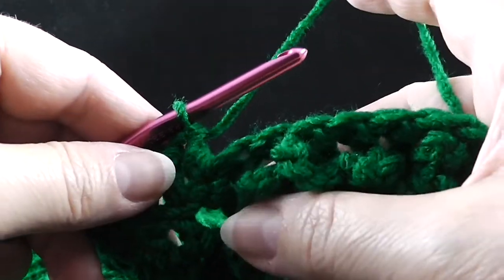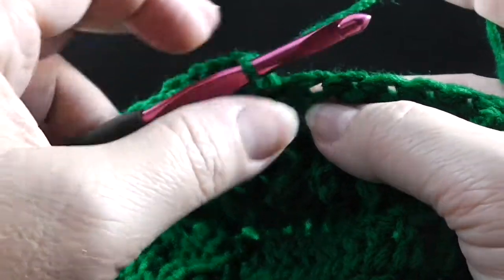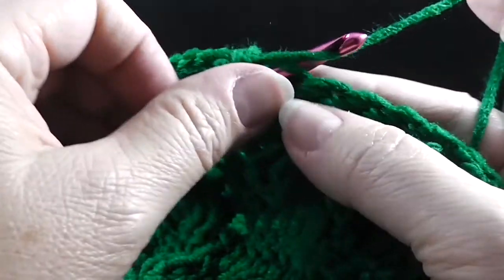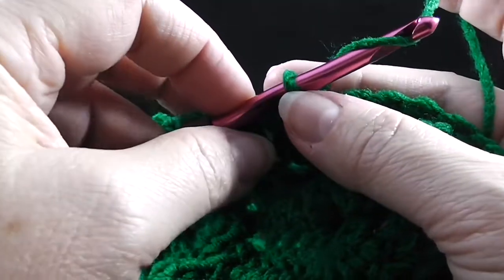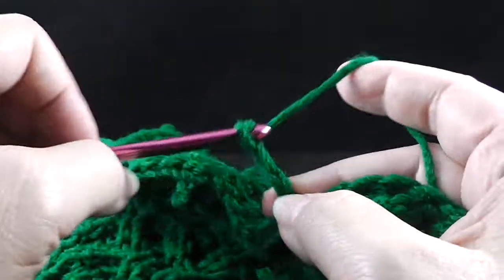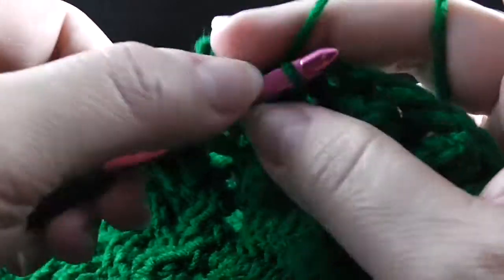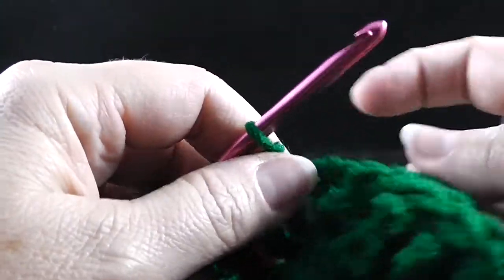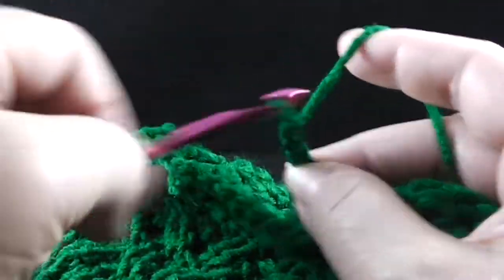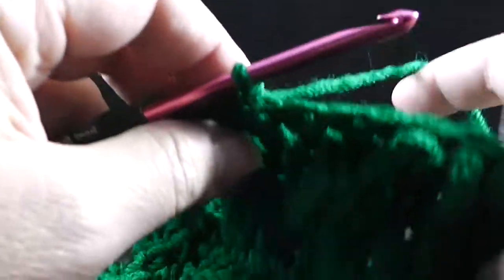Okay, so after we do that, we are going to work only in the front loop of the stitches for this next section. We're going to slip stitch in the next stitch, which is right here. Slip stitch. Now we're going to do something a little different. Instead of chaining 7, we're going to chain 5. 1, 2, 3, 4, 5, and then slip stitch in the front loop only of the next stitch. And then now we're going to chain 7. 1, 2, 3, 4, 5, 6, 7. And then slip stitch in that next stitch, like so.